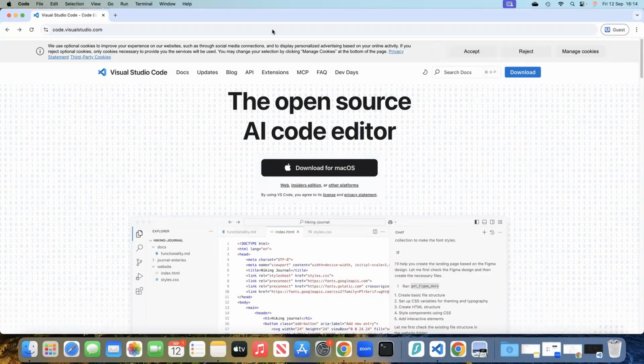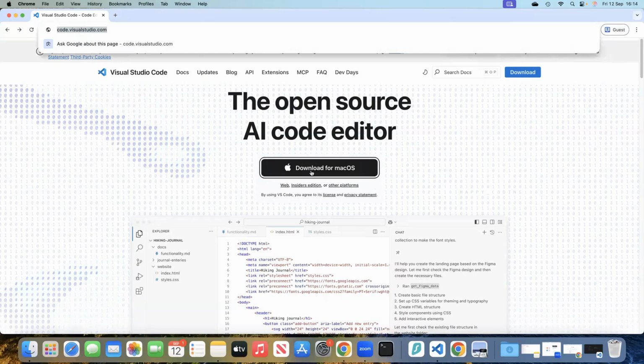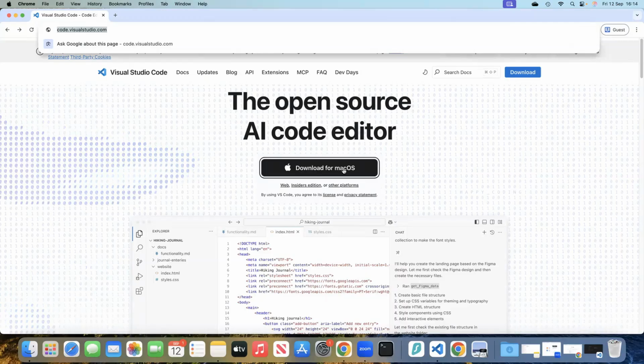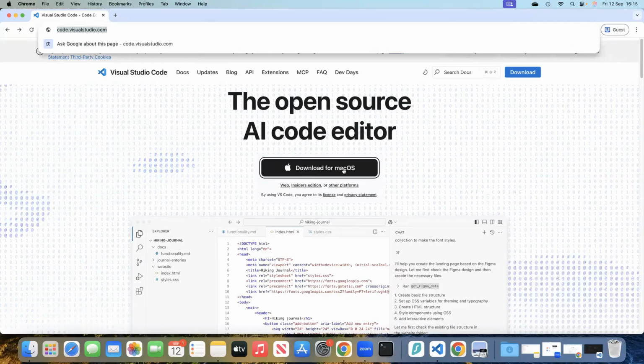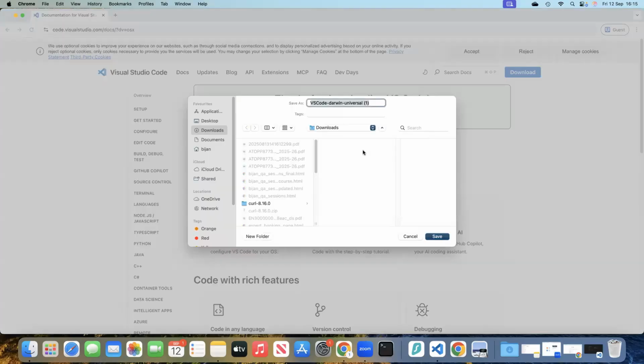Here, the first step is to set up Visual Studio Code if you have not already done so. It's a pretty simple setup. If you go to code.visualstudio.com and go to downloads, you will find the download for your particular operating system. In my case, it is Mac OS, and it will start downloading a zip file.